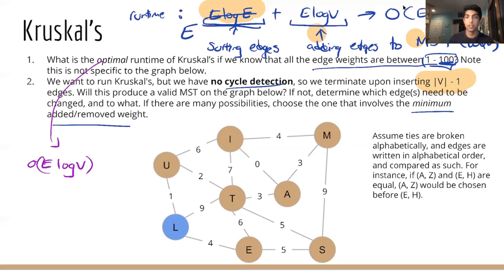And then is there a reason we don't use? So sometimes an edge can have a weight that's a decimal value, right? So oftentimes we don't actually know how edges are compared. So it's good to just say E log E as our way of approaching the runtime, just because E log E is standard for any sorting algorithm. That's just why E log E is a default. So if we see an opportunity to use radix sort, then we certainly can.